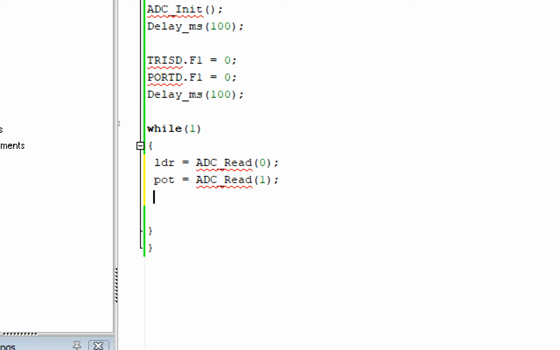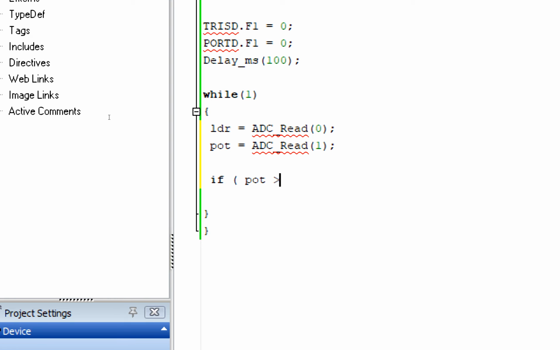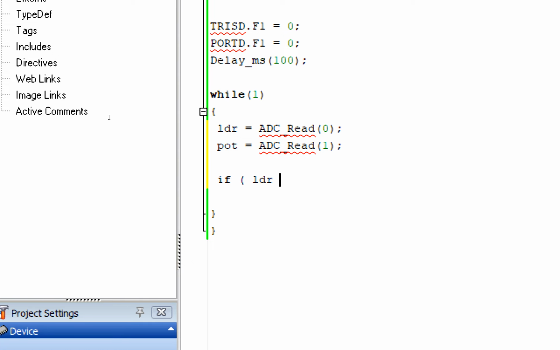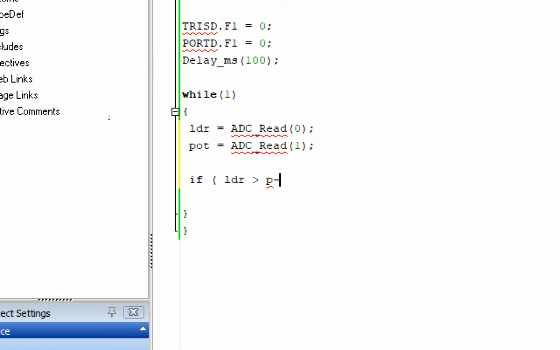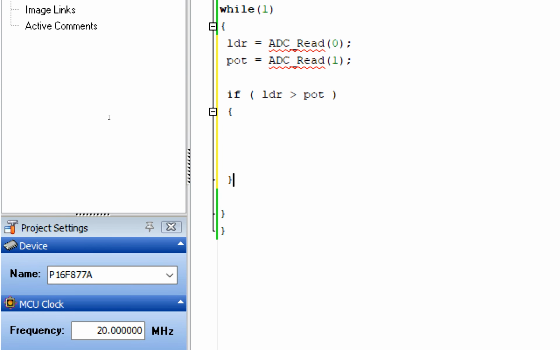Now we will compare these two data. If the potentiometer value is greater than, or you can take it the opposite way as well, if the LDR value is greater than the potentiometer value, then the LED must turn on.